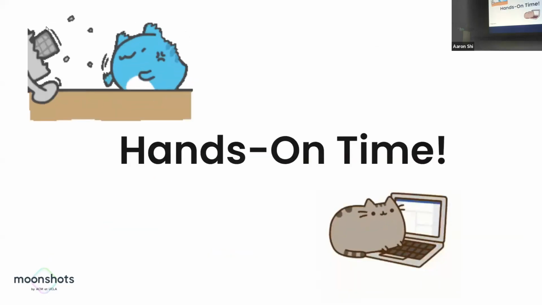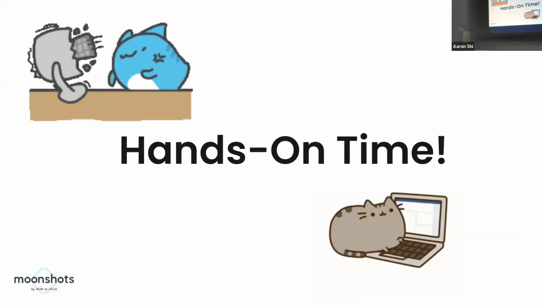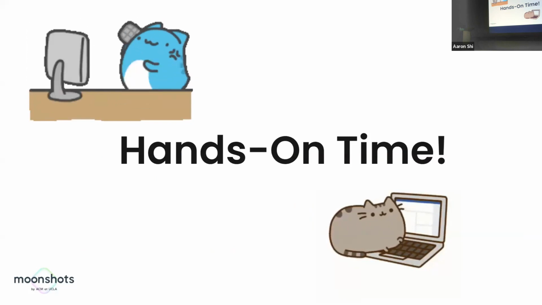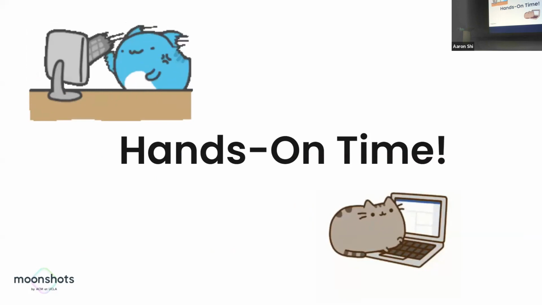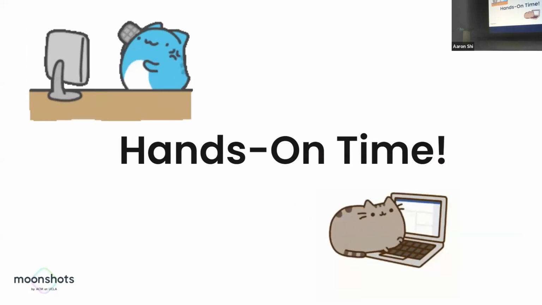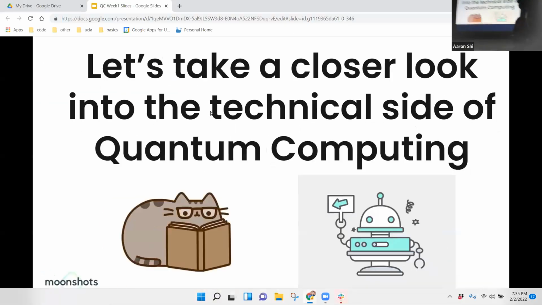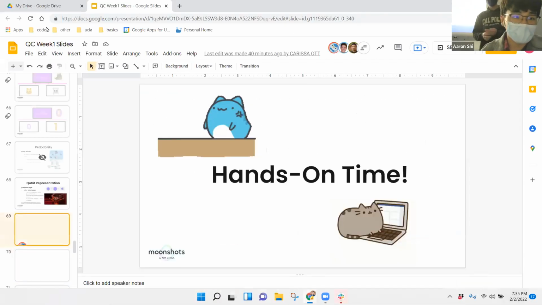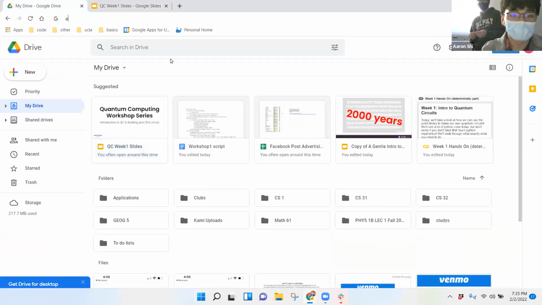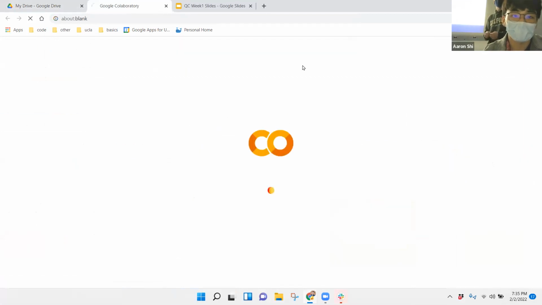Okay, we're going to be moving on to a hands-on portion. Oh sad, I probably should have given y'all a computer. Could y'all take out your computer, please? We're going to move on to a hands-on a little bit, where we'll be using a Google Colab, and we'll just be walking through and having you guys experiment with Qiskit. But don't worry, it is pretty easy. It won't be hard at all. Okay, wonderful. Are there any questions about this?